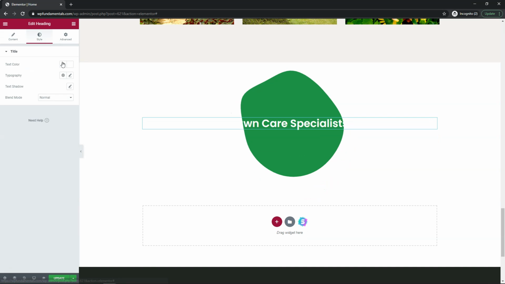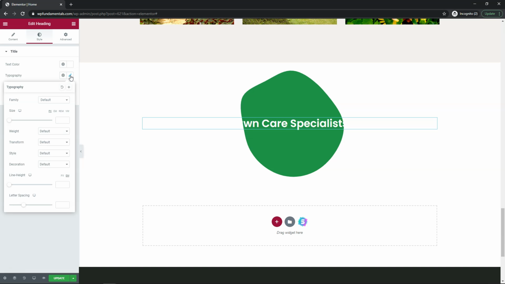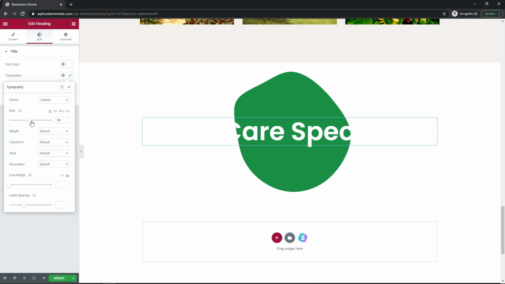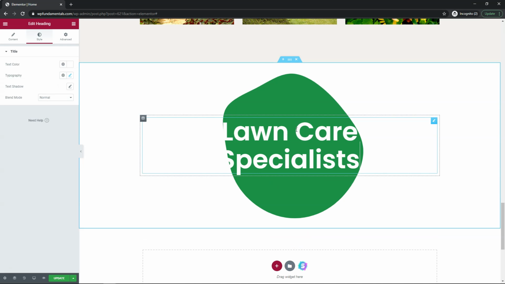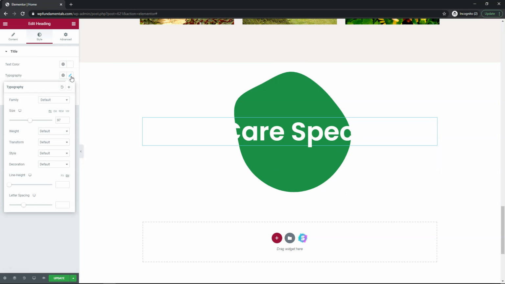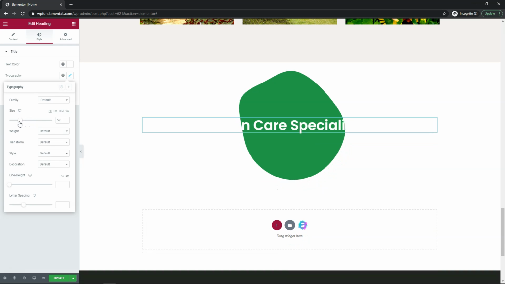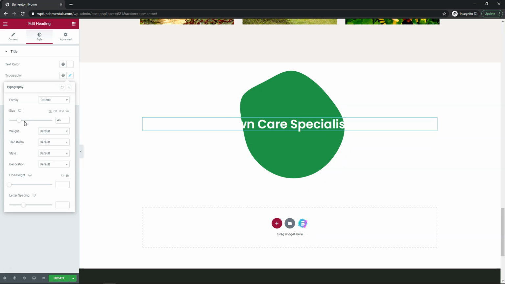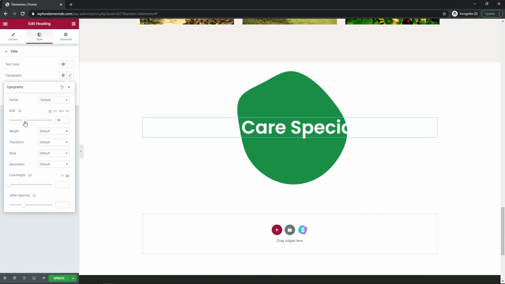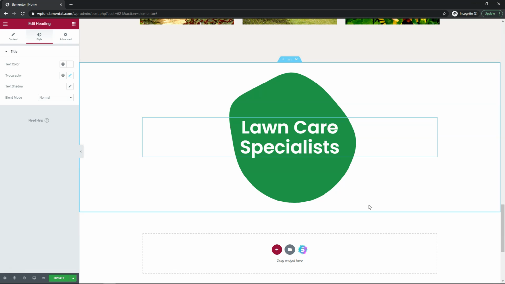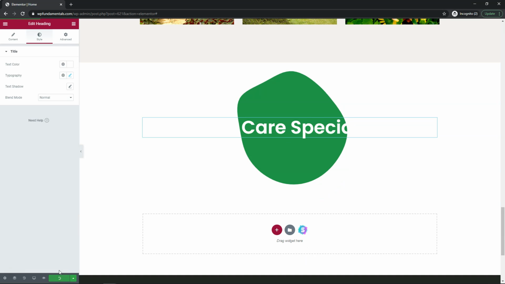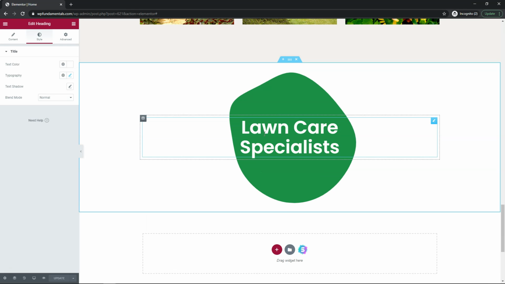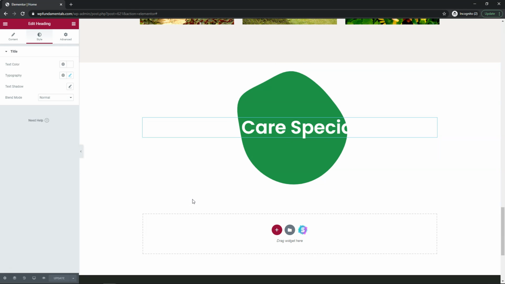And then you can go back over to style. You can also go into typography here, and you can change the sizing for the typography as needed on your site. So if you wanted to, it's going to be a little big right now. I'm going to have to adjust it down a little bit. But if I click in here, you can see what it would look like and adjust this sizing as needed. So there, it looks pretty good. I'll just click Update right there to make it go into effect. It keeps changing back here, but that's okay. Once we click in it, you're going to see it.